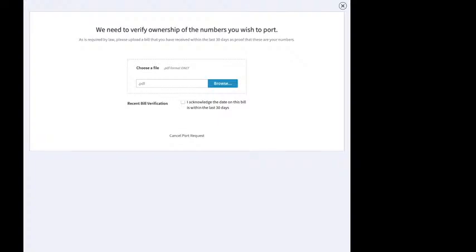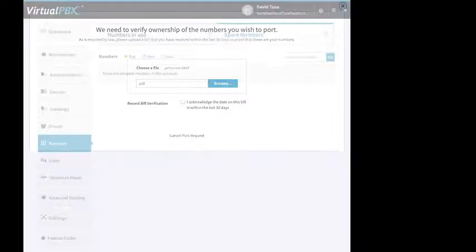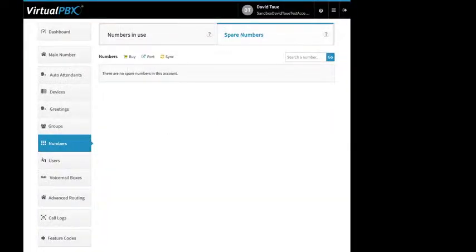Now, for the letter of agency, it's going to ask you for your company information, right? Your company name and the address. That information on the LOA should match what your current carrier has on file for that phone number. Probably what matches with your bill, typically, not always. It does need to be signed, right? That can be, you printed it out, signed it, and then scanned it back in, or you've got a digital signature file that you can just put on the PDF. Either way will work.